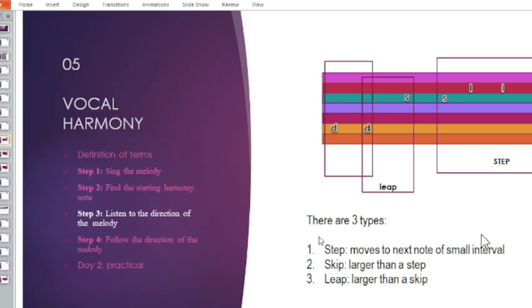Maybe you'll understand better. Now, step 3 is to listen to the direction of the melody. So the song, again, I said we're going to use Twinkle Twinkle as the example. It starts on the key of C. It starts on do do so so la la so. So it goes do so so. It's not a small jump, it's a big jump. Do do so so is a big jump. Do to so is a big jump.